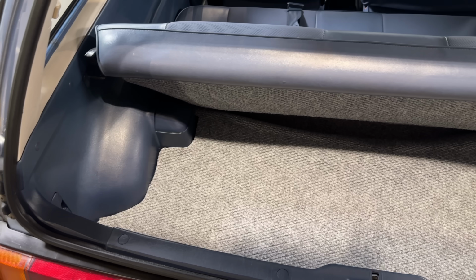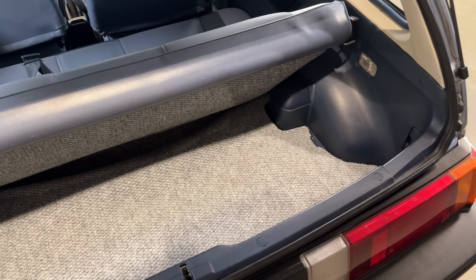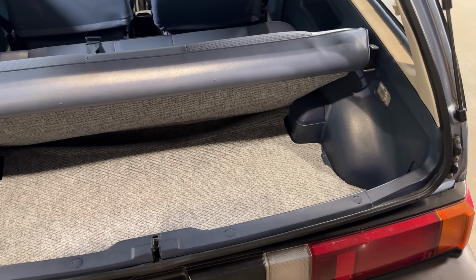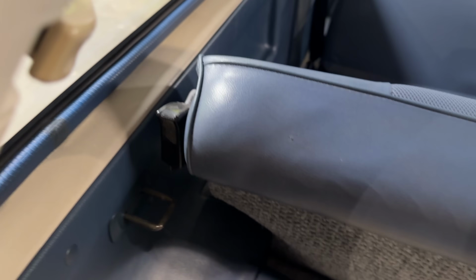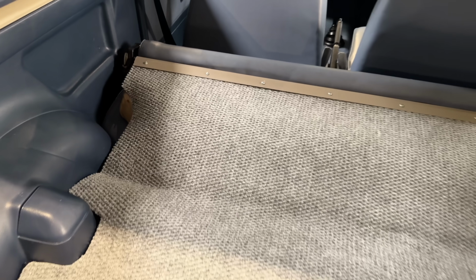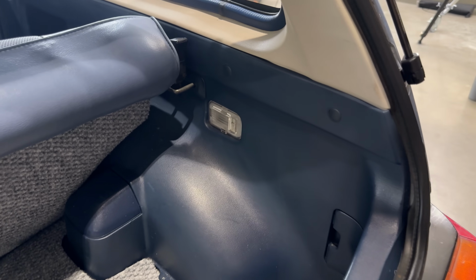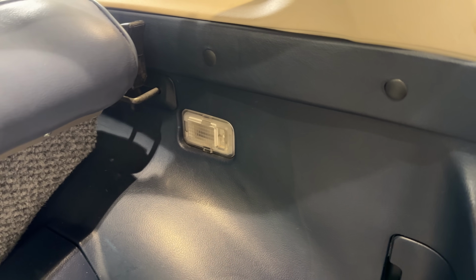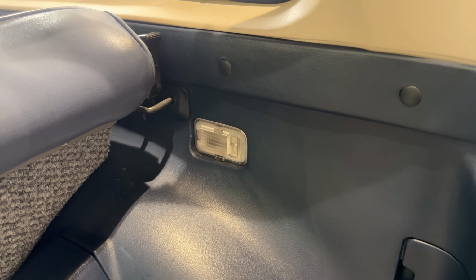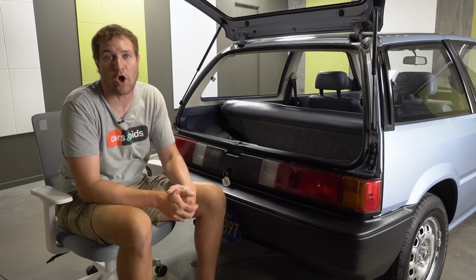Now, the cargo area back here is pretty small, but decently sizable considering the size of this car, and the rear seat is tremendously easy to fold. You have this little latch, you just flip it and push the seat down, and then you have a pretty good cargo area in back. You also have a little light back here, a tiny little cargo light that illuminates what you're doing, although unfortunately it is broken. It is like the only thing in this entire car that doesn't work properly, but it was there, a nice little luxury to show you what was going on in back.